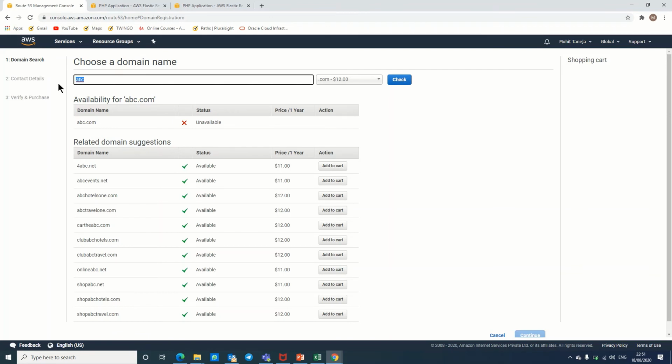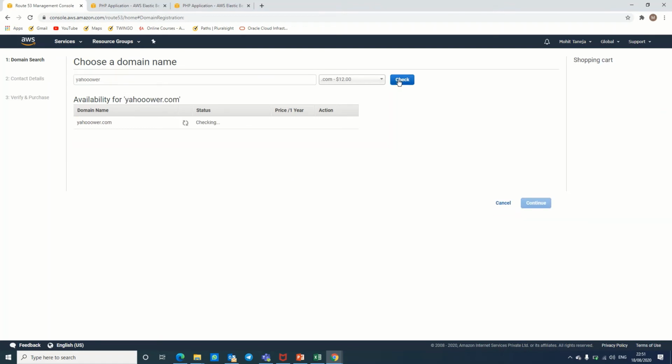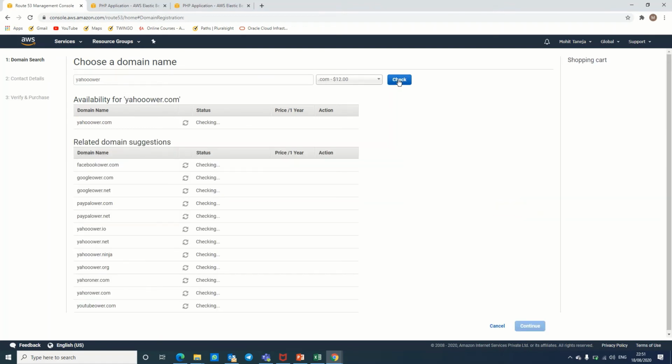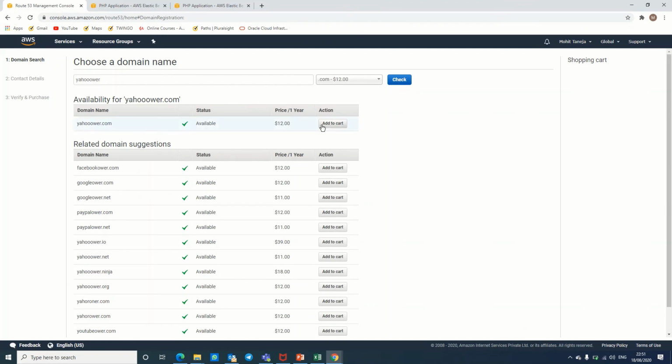No, it's unavailable. Suppose we check another one, it should be available. Yeah, it's available. Now, if you want, you can pay, but it's very costly. $12 for 1 year is costly, so we do not want to buy.